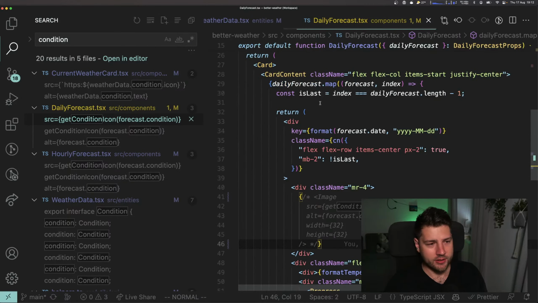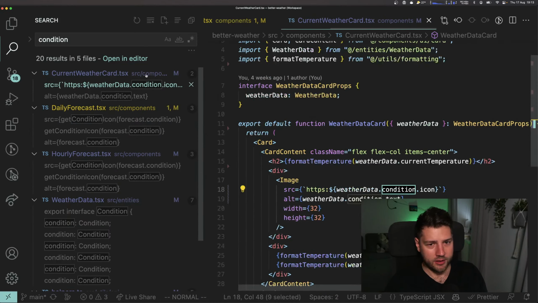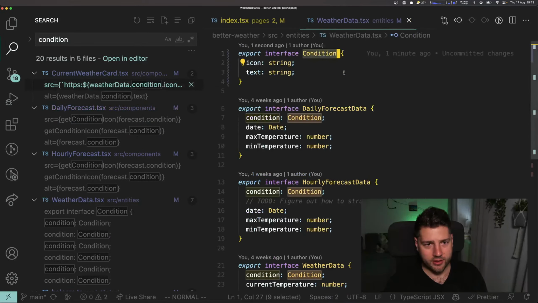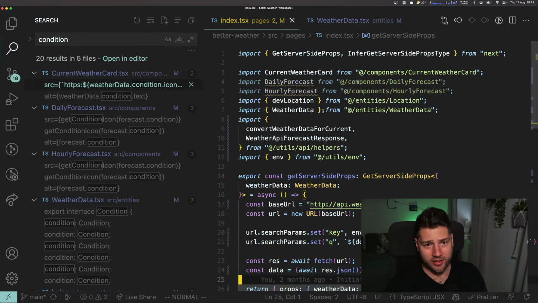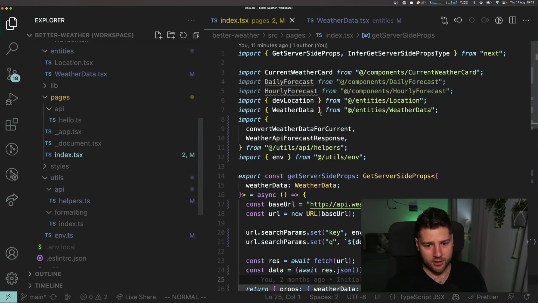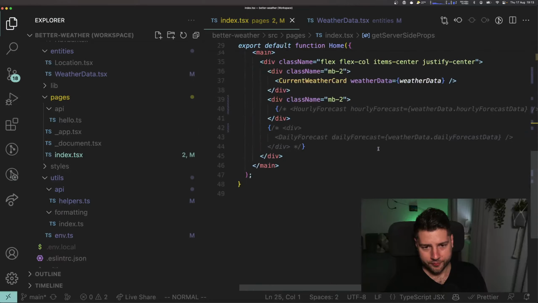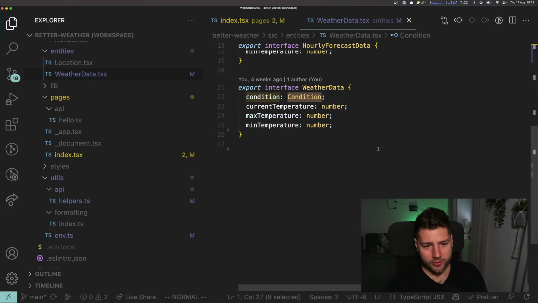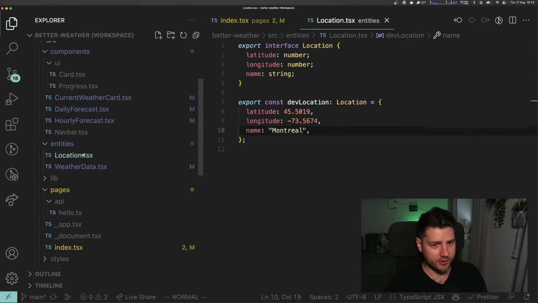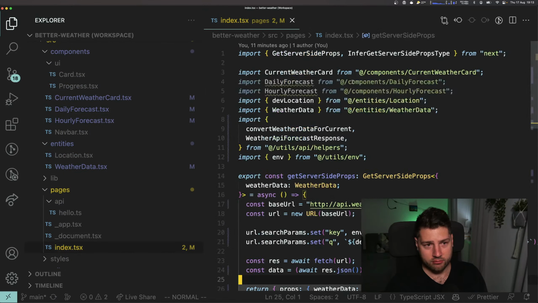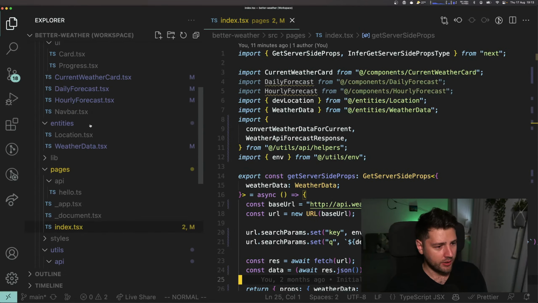It's not this. It's not the daily forecast. Is it our index? Our index is not missing anything. It's not our weather data. These are just types. It's not our location.